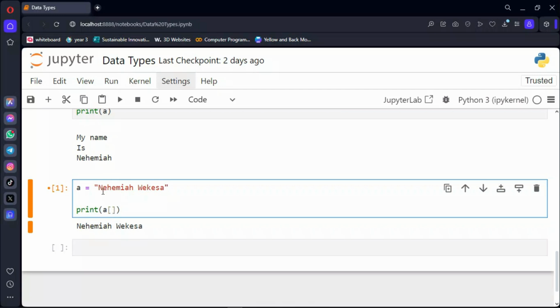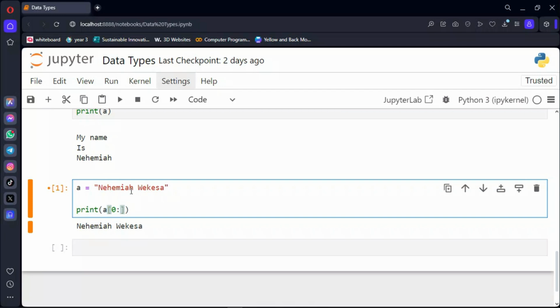So if I wanted to get from the first index up to Nehemiah, I will simply say index 0, then a colon, then the end index. I'll count: 0, 1, 2, 3, 4, 5, 6, 7. Now it is 7, but when you're defining a range, Python will exclude the last index that you define.